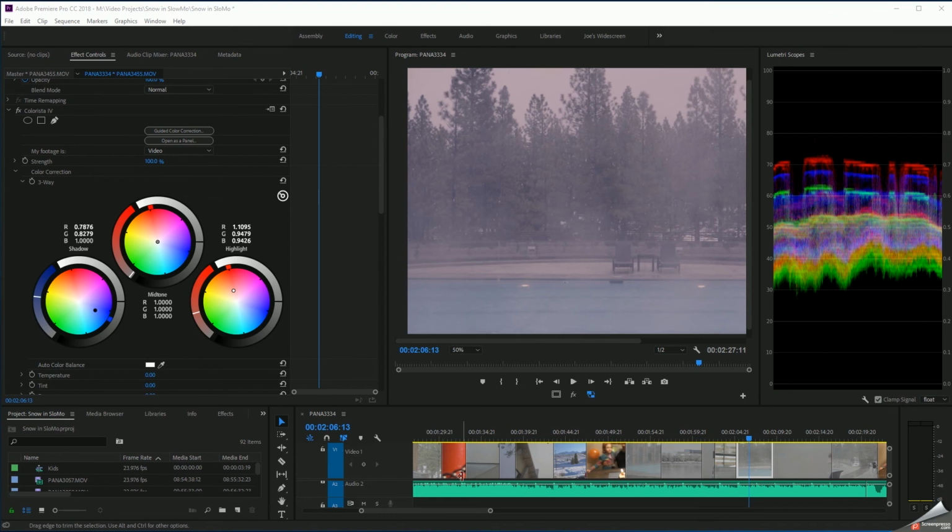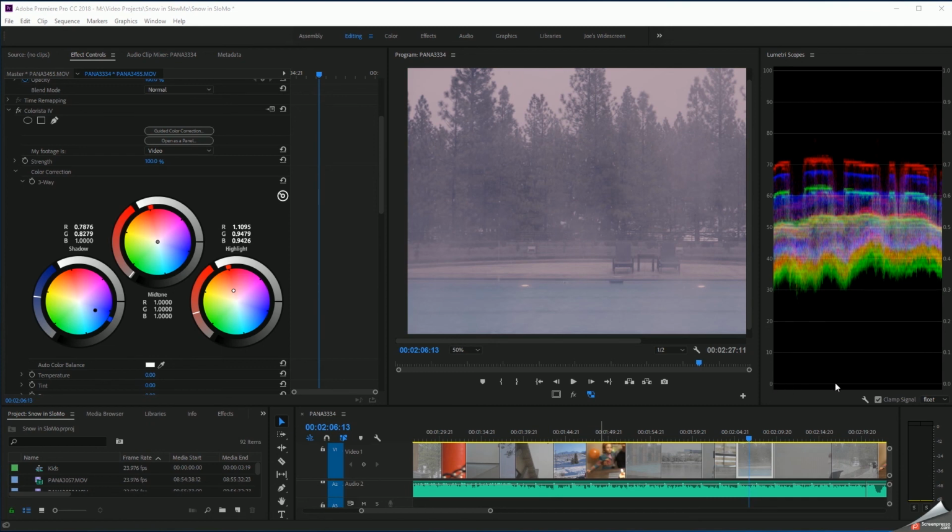So before we get into the detailed color correction process, I do want to really quick discuss some of these scopes. Right now I have the Waveform Scope open. By the way, if you're a photographer and you're just dipping your feet into video, the one thing you're going to be pleasantly surprised with is the types of scopes that we have to work with. Histograms are going to look really ghetto to you after you start working with some of these video scopes, but the Waveform will give you information on luminance, brightness. It doesn't deal with color saturation. It's just going to give you an idea of how dark and how bright your image is.